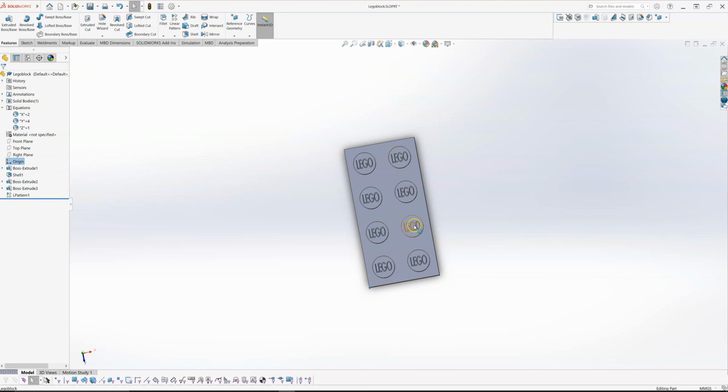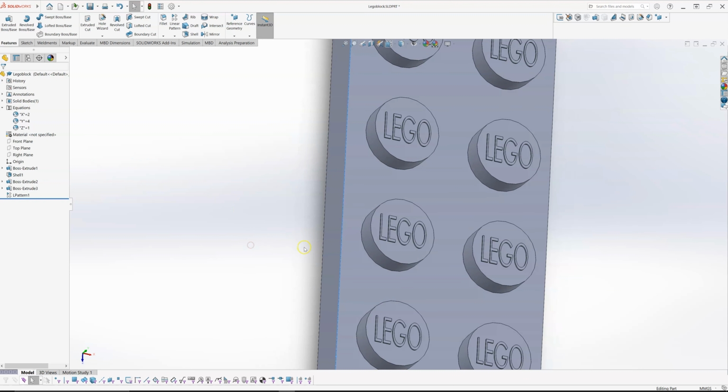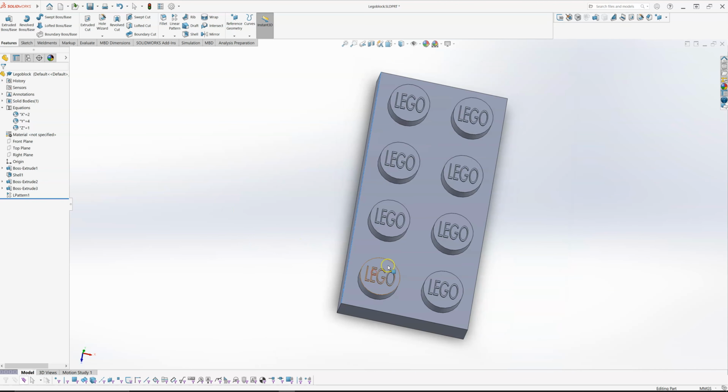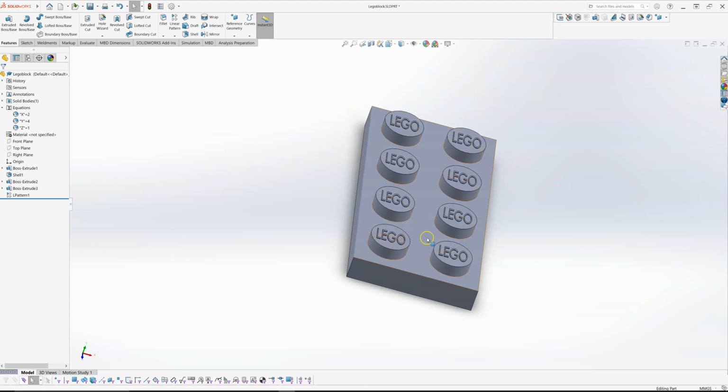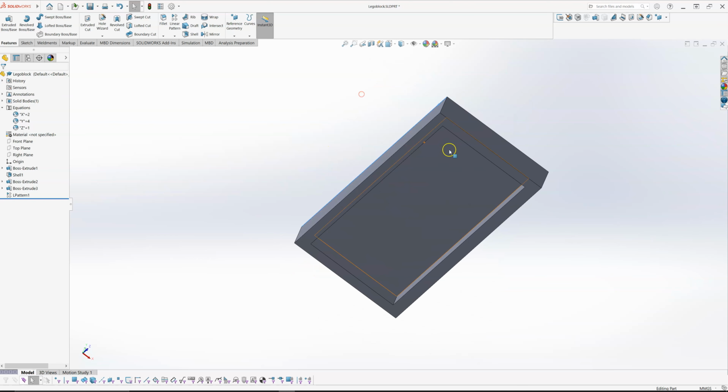If you reduce the size of the part down to the smallest it can be, which is 1 by 1, this one here will be the last remaining stud. So when I'm creating the internal stud feature, I want to create this one here. The smallest block that will contain an internal stud would be a 2 by 2, so that's the smallest block there. So it's here, the internal stud closest to the origin is the one I'm going to model again, for the same reason I just outlined for the external stud.